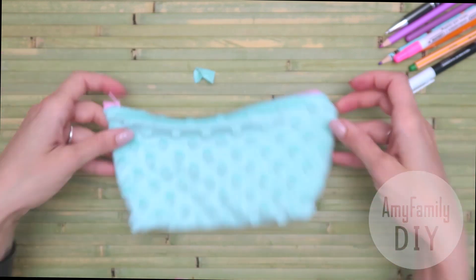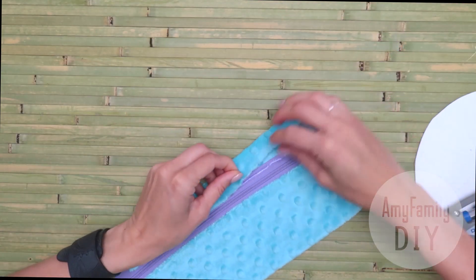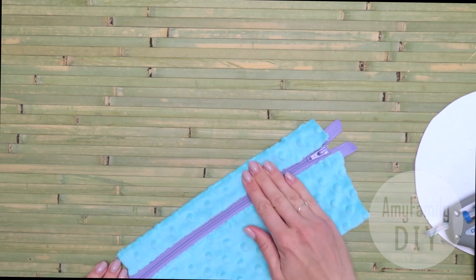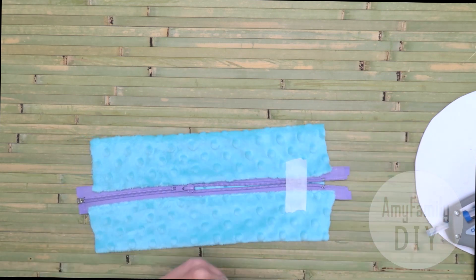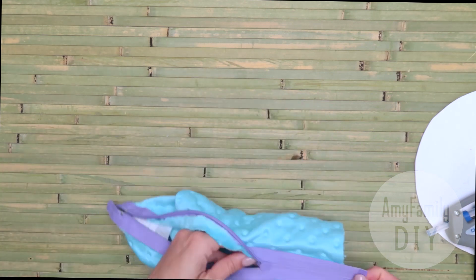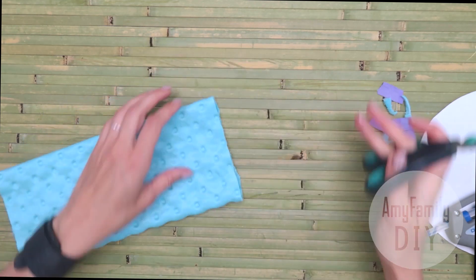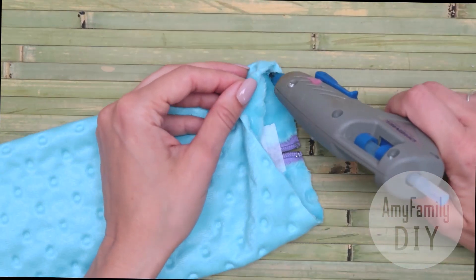Now one more version — it's also very easy. I glue the cloth to the zipper the same way as before, and the further process is pretty much the same. I fix the zipper with some tape, turn the piece inside out, and cut off the unwanted part of the zipper. Glue the sides in this position when the zipper is not on top but in the middle.